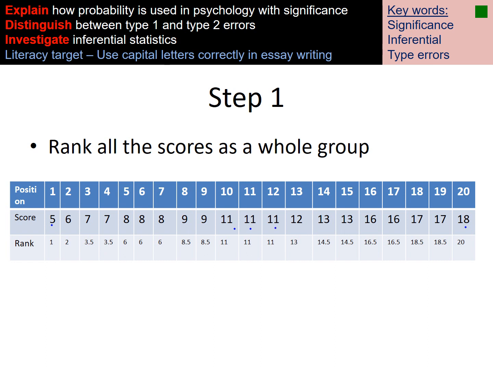This is the slightly challenging bit within this one, and this is the bit where the most mistakes are made, so we have to be nice and careful here. What I then do is I rank the score. So for example, I say, right, okay, well if somebody's run a race on sports day in 5 seconds, they're obviously quicker than everybody else, so they win.